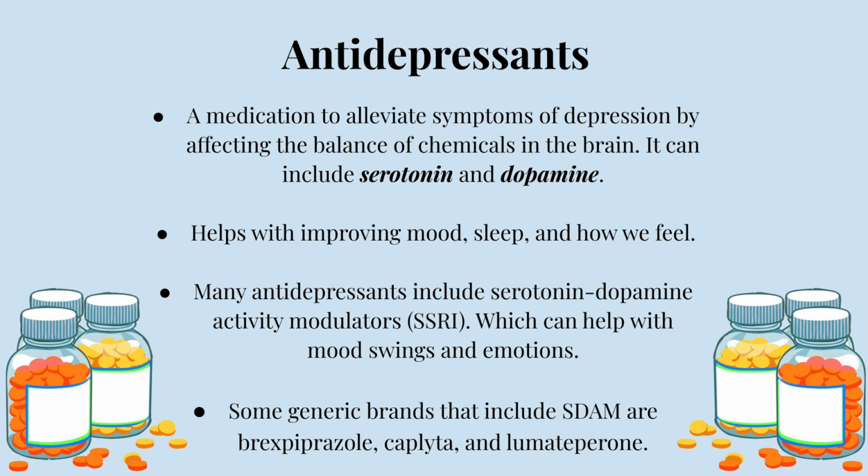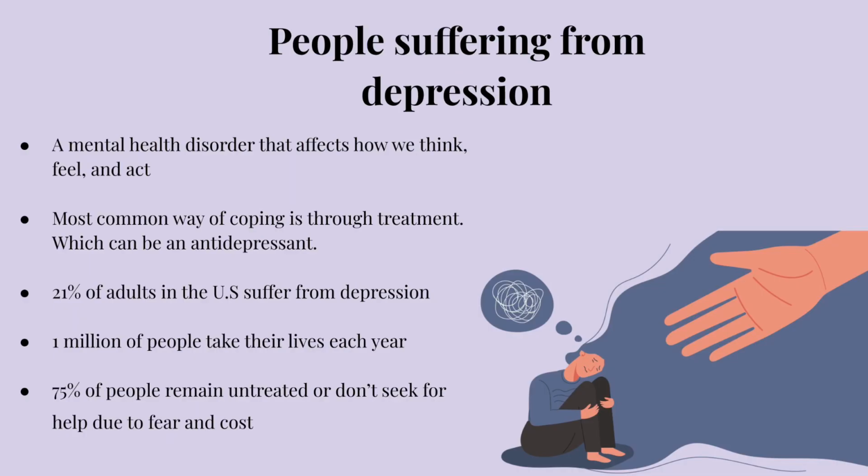Many antidepressants include serotonin dopamine activity modulators, SDAMs, which can help with mood swings and emotions. Some generic brands that include SDAMs are brexpiprazole, Caplyta, and lumateperone. Well, who takes antidepressants? People who suffer from depression do. It's actually the most common way of coping. Depression is a mental disorder that affects how we feel, act, and think.